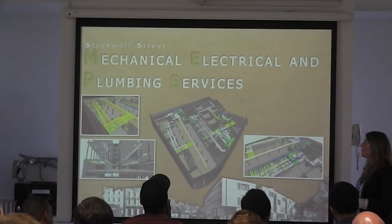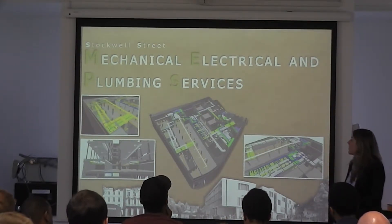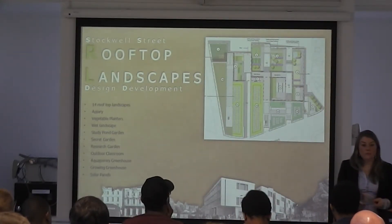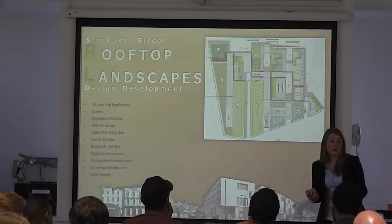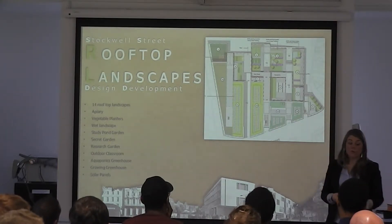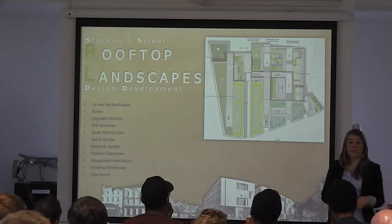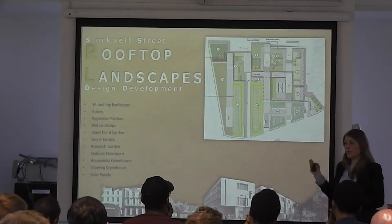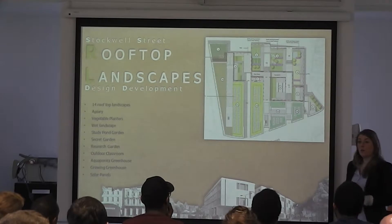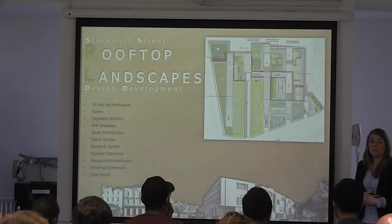Scope creep at its best and value engineering — successful, I would say. This also was a GREAM Innovation Credit, because we could just put grass on a roof — that's what we said we were going to do. GREAM ticked the box; it was grass on a roof for GREAM, that gave us one credit. The only other way we could get another credit out of GREAM was to say that we are the only group of its kind in the world to have a teaching and learning landscape roof such as this. We submitted a GREAM Innovation Credit, we were awarded it, and we are now the only group of its kind in the world that is a teaching and learning landscape in the GREAM Innovation Centre.